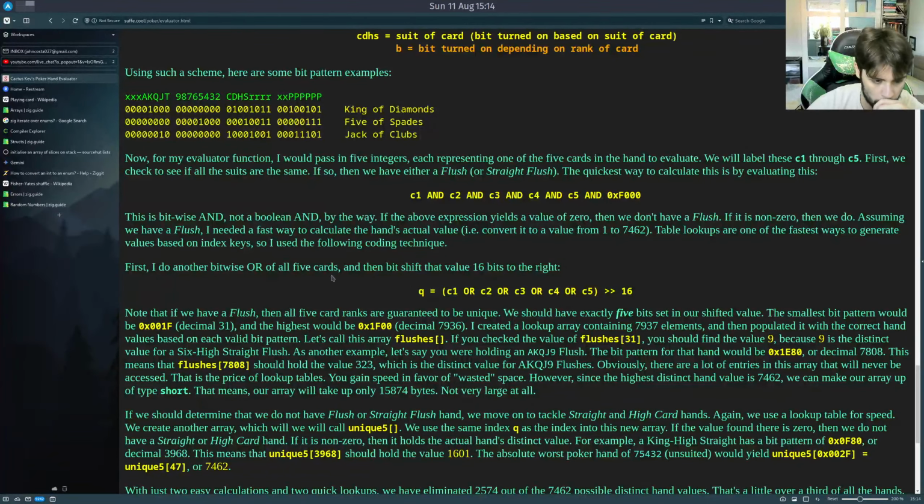Okay. First I do another bitwise OR of all 5 cards, nice. Bit shift the value 16 to the right. Interesting. Note that if we have a flush, then all 5 card ranks are guaranteed to be unique. Yep. We should have exactly 5 bits.